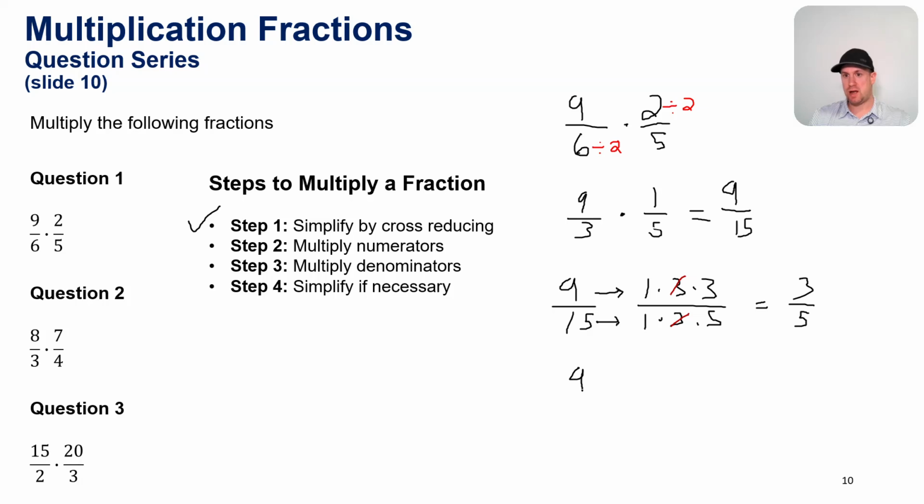Now if I wanted to show it out with the division model, we are dividing basically by a common factor of 3 on both the top and the bottom parts of the fraction. 9 divided by 3 is 3. 15 divided by 3 is 5, right? So two different ways of viewing it, but both equally valid.